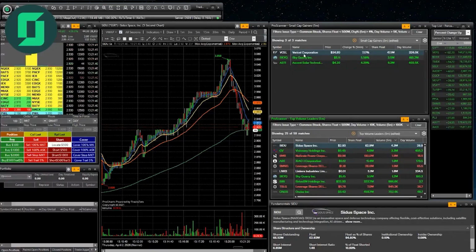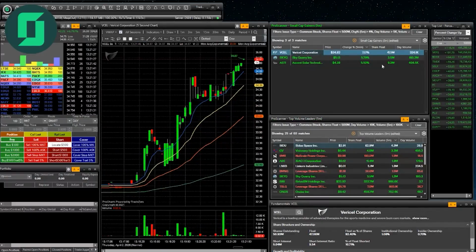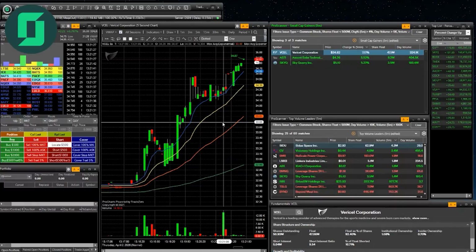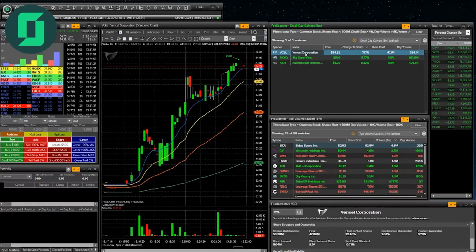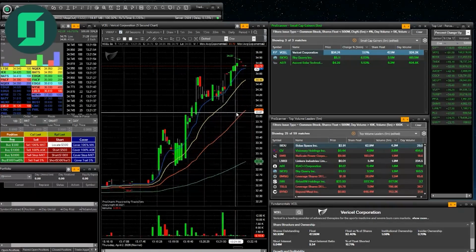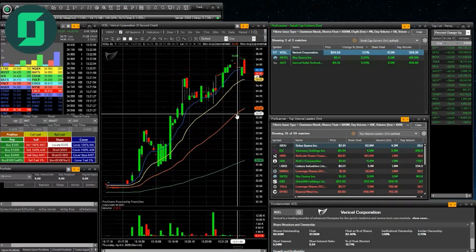If we take a look now at the small cap gainers scanner, VSell is up 7% over the last 5 minutes. Now, when it comes to these scanners, guys, we're not here using these as signals. We're here using these as questions, right? As soon as VSell hit the scanner, my immediate question is not where can I take a trade? It's why is this moving? What's the reason for this move? Is there a catalyst? Did news come out? Is there a Twitter rumor? What's going on for this to be moving?